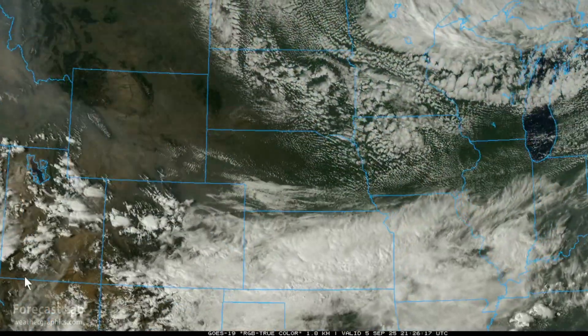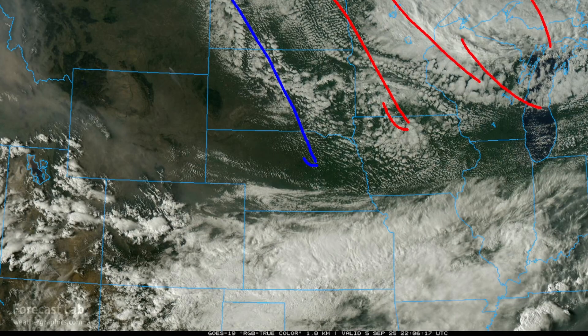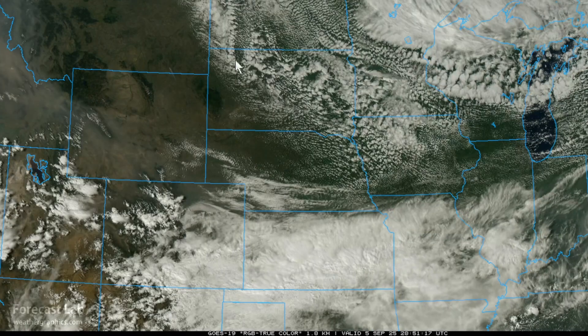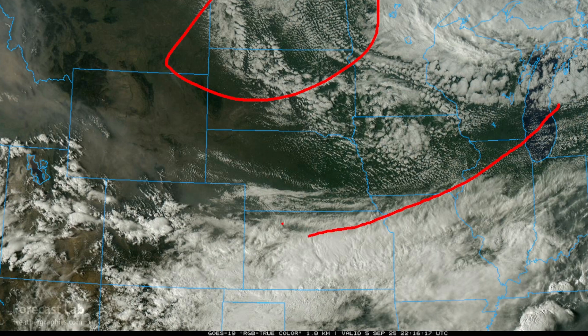In the northern plains, extensive cold advection with that classic cold air advection cloud pattern — all cumuliform clouds, rather shallow, but this entire area is heavily impacted by the cold surge, especially North Dakota. Highs in the 50s there, and 60s from Chicago to Kansas City — a fall feel at least.